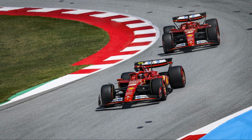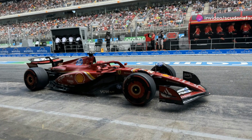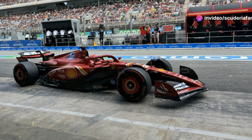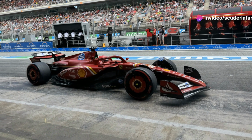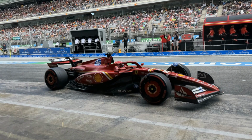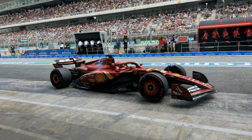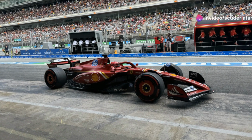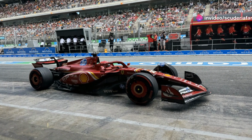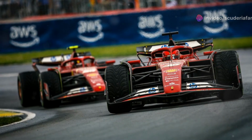Regarding turns 3 and 9, high-speed corners, porpoising was completely absent. For this reason, we prefer to talk about rear instability, derived from imperfect load due to imprecise setup by drivers and technicians. This aspect reduced the confidence of the two Ferrari drivers in the fast corners and lowered the speeds in certain sections of the Spanish circuit. This element was clearly noticeable when examining the handling and behavior of the Italian cars with precision.